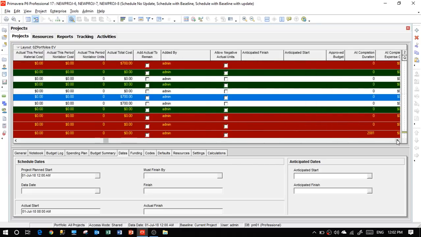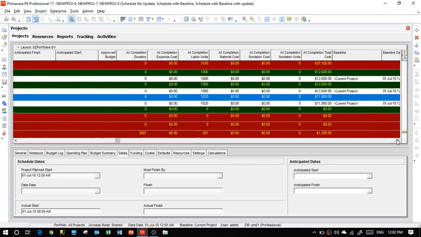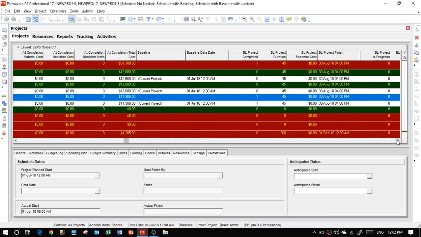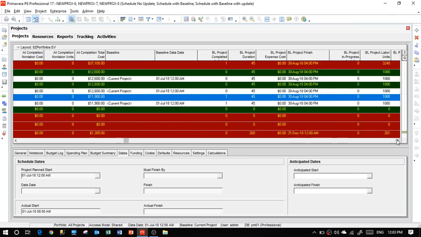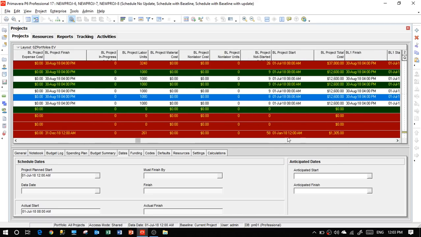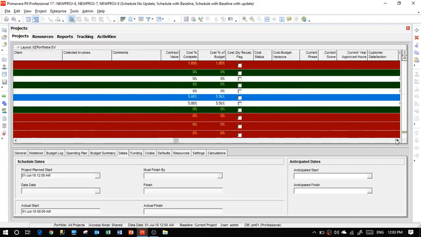Okay, and here we see the difference between a project which is updated and a project which is not updated. So if you have a project which is updated and you are not seeing such numbers, that means something is missing. Maybe you didn't include the resource with its cost, or maybe there is no updates, or the updates are late, and you should be noticing what date you are updating on, and that all schedules are updated to the same point of time. Okay, now I think so far everything is logical, no change.